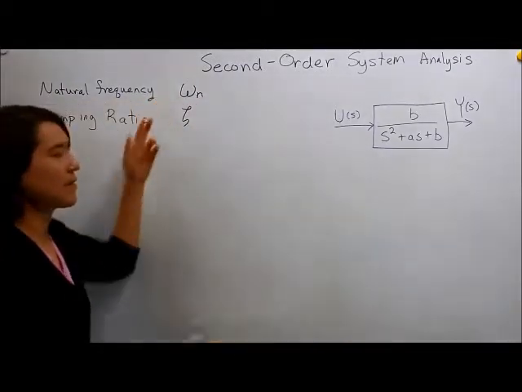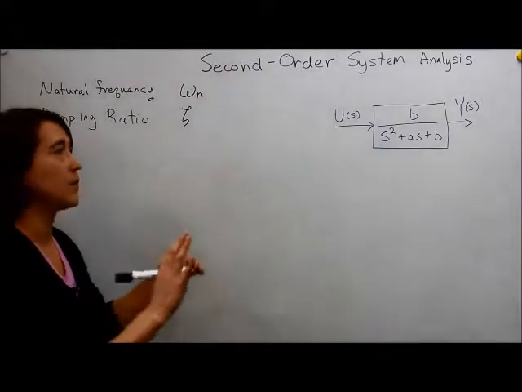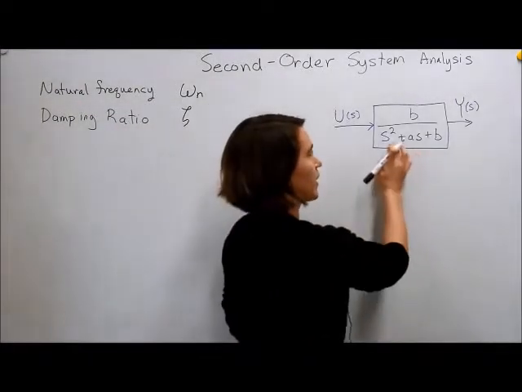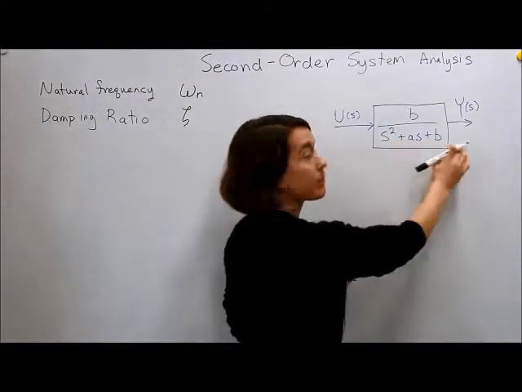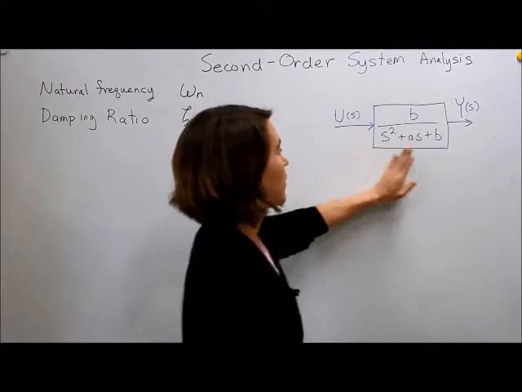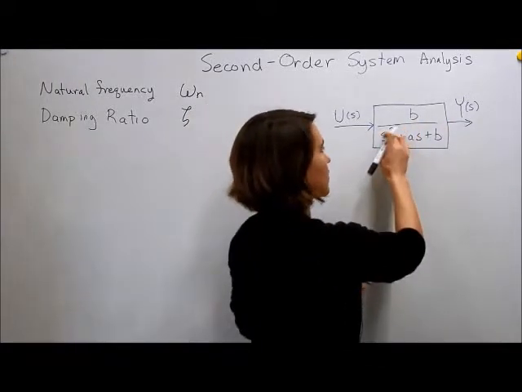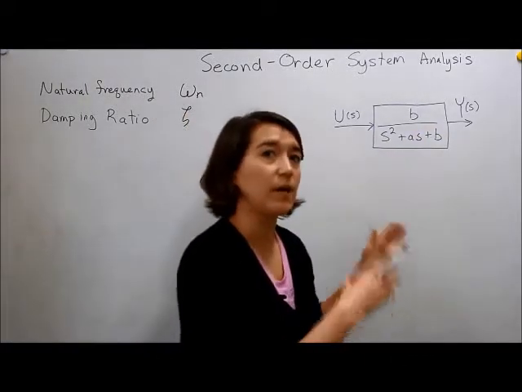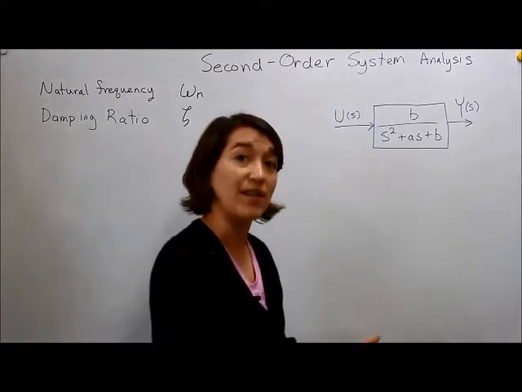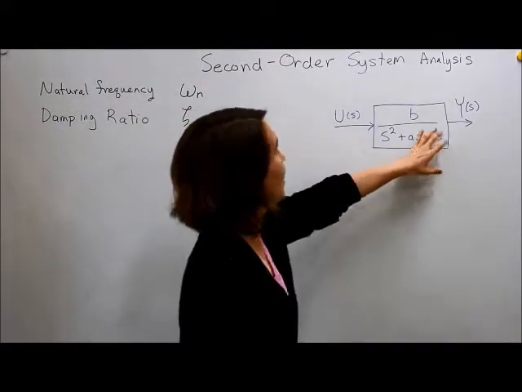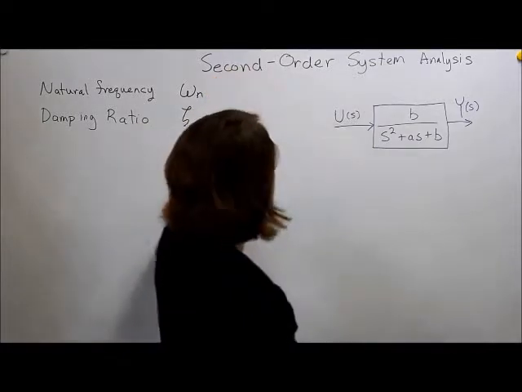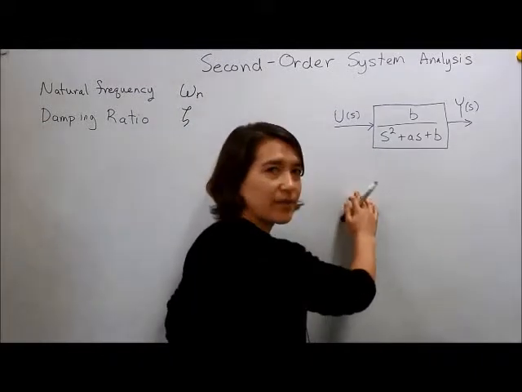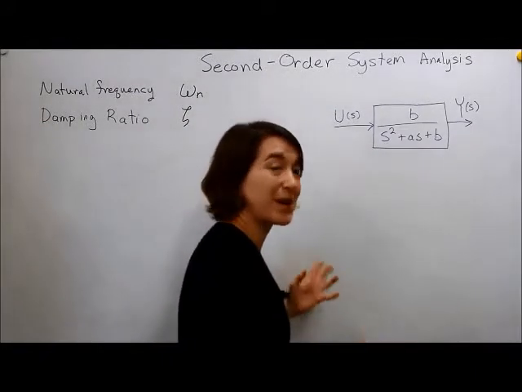Well, the natural frequency has to do with when there is no damping, it's just an oscillation. So if we look at the denominator, we know that if we have s squared and only b, so if a is 0, then we will get some oscillation because our poles will be on the imaginary axis. So b roughly correlates to omega here, and then the damping constant comes into play with this a. I'm not going to derive the whole thing. If you want to see the derivation, you can do it yourself or look in a book.